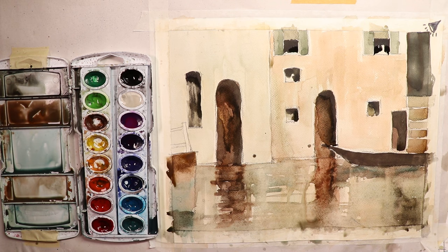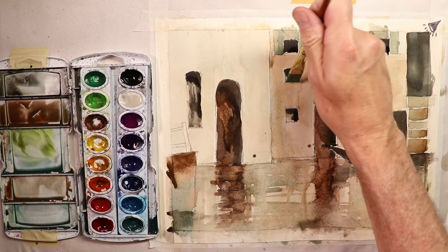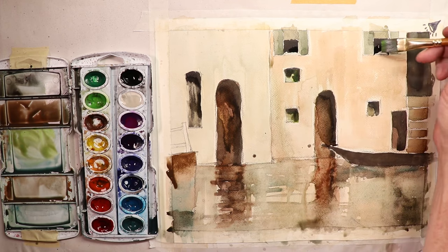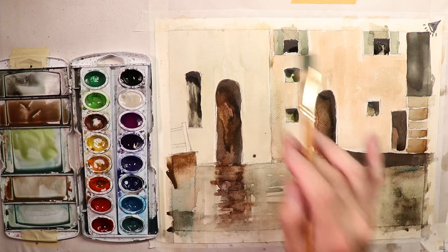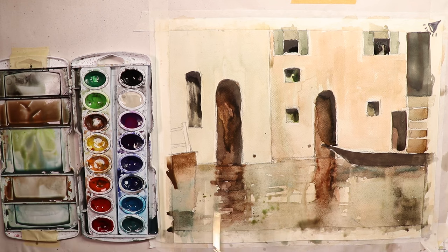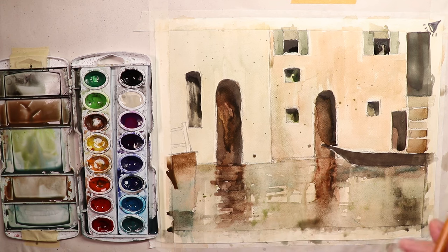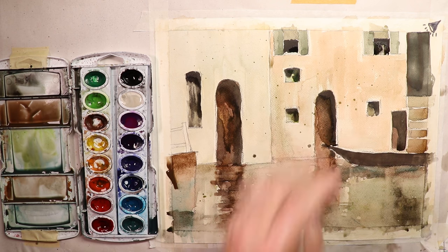Now what we're going to do is let this dry now. We've done a lot of washes now, and now it's to the point where we can maybe put a couple splashes on here and there, like that. A couple of splashes up top, give it some texture. We'll let this dry now, and you can blow dry it.